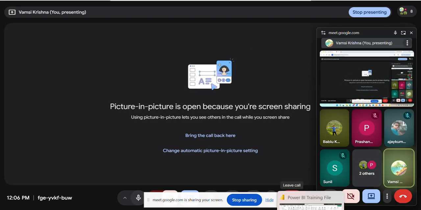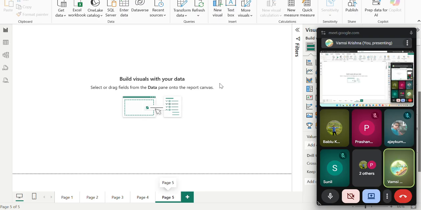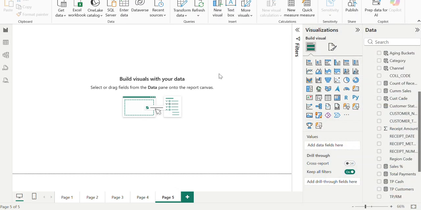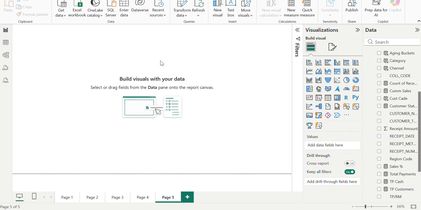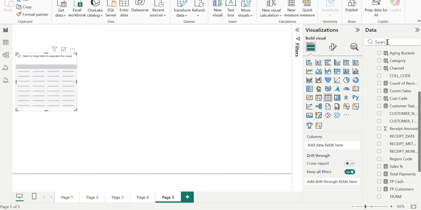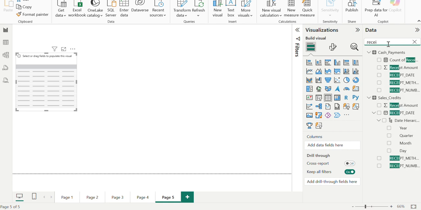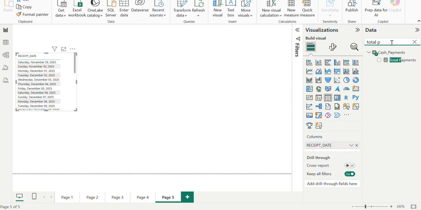I'll open a new page and show you what value I want. First one, receipt date, and the total payments measure.